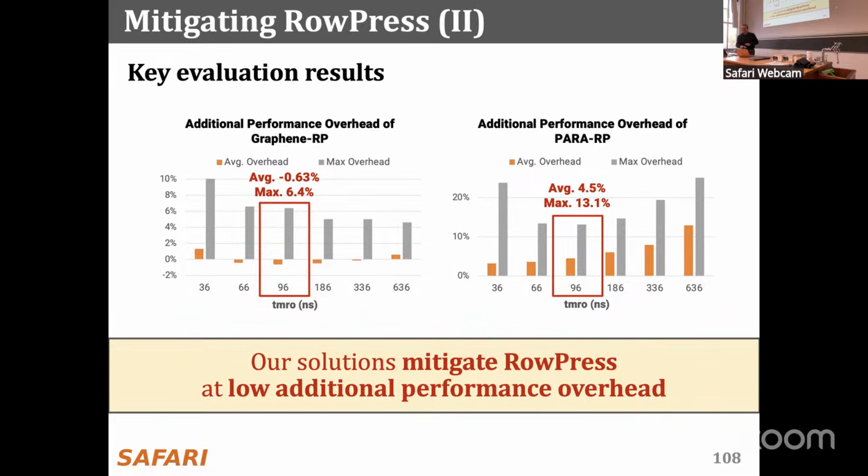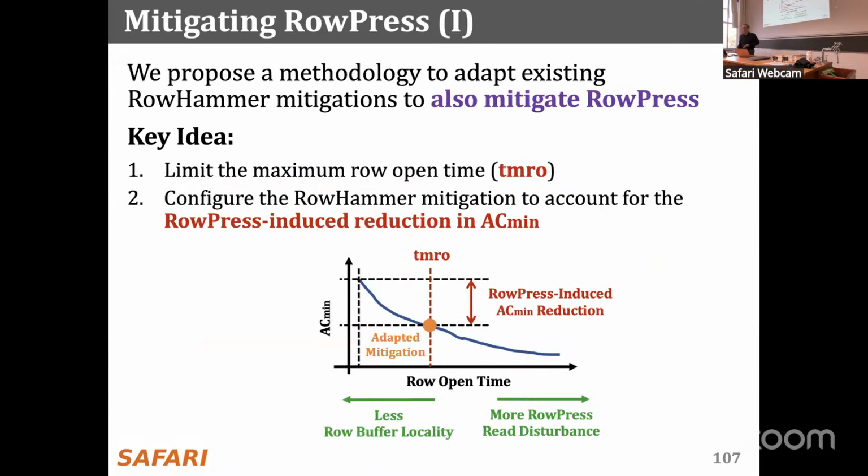Yes. Okay. So, given that we reduce the maximum time on rows, and given that we have access to that row, it will result in more hammering, it will cause row hammering. Yeah, so I see what you mean.